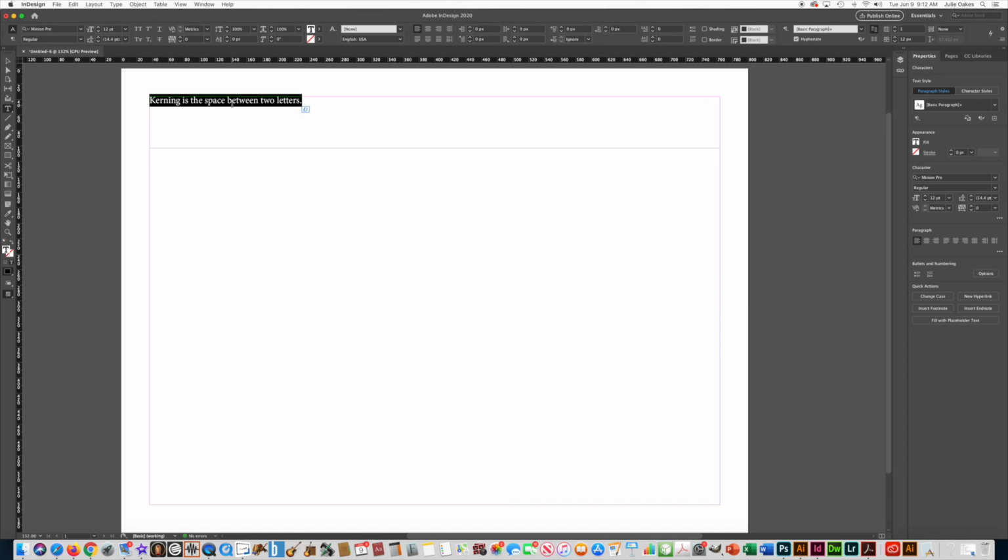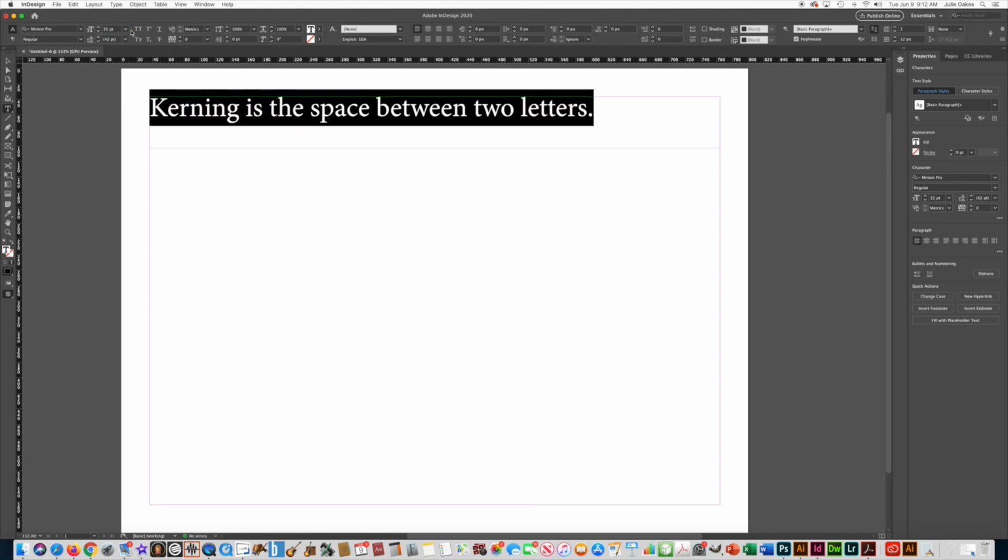All right, so let's go up here in this Control strip and change the size of the font. You can also do that over here on the Properties panel, so either way, you can do it there or up here. I'm going to make the font size 35. That's probably good for this. All right, so that's nice and big.